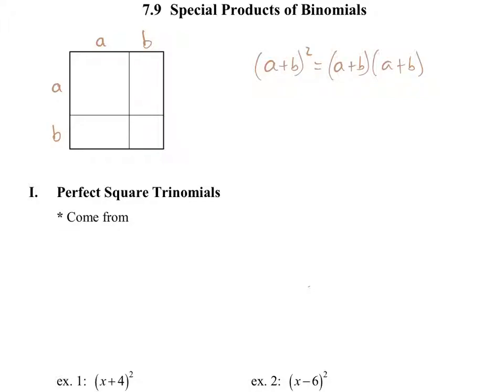Good? And in yesterday's notes, we were saying, if we want to figure that out, we do this times this, and that's going to give me an A squared. Then we do this times this, and it gives me a positive 1AB. So I'm just going to write plus AB. Still tracking with me? Then we distribute that B. So we do B times A, which gives me positive 1AB. So we write it alphabetically. Even though we did B times A, it's A times B. And then we have positive B times positive B for a positive B squared.